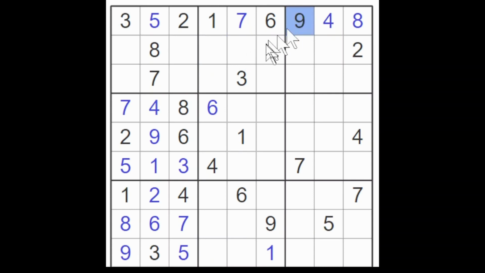And given a 9 up here and a ghost 9 in one of these two cells and the 9 down here, we now know that this cell must be a 9, and that makes this a 1. So 4, 5, 9, we still need then to account for a 3, 7, and a 6. We got a 3 here and a 3 here, so one of these will have to be a 3. And we have a 7 here and a 7 here and a 7 here. So this one must be a 7, making this one a 3. And then this one, of course, must be a 6, making this a 4. That was nice.